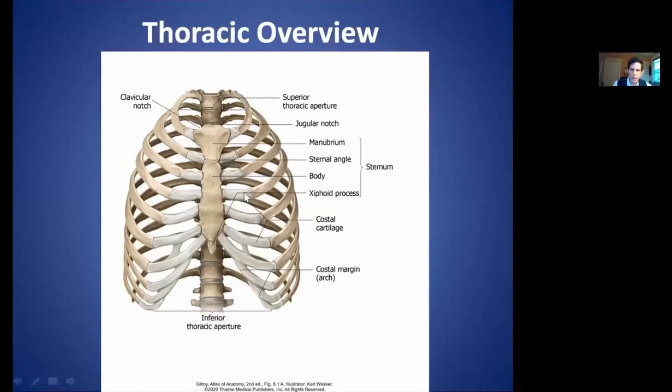And as you go down, that cartilaginous aspect gets a little wider. As you go down towards the 7th rib here, you're going to see these cartilaginous 6, 7, 8, 9, 10. So you're going to see that you have cartilage here, and then you're going to have the rib itself, the true ribs. So that becomes important. We'll talk about that a little bit later on.